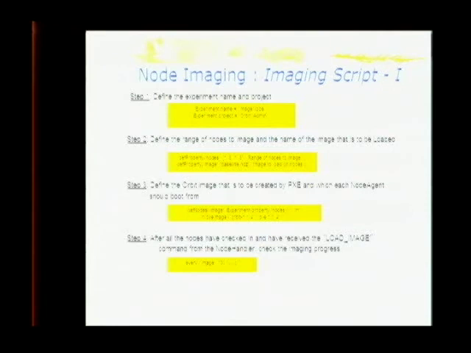The def nodes here defines which orbit image is to be created by the PXE and which is to be used by the NodeAgents to boot off from. These three constitute the parameters of this experiment. Now what happens is, after every call is made, what this every call does is it starts a new thread that wakes up every 10 seconds and checks whether the load image process has been started. If it has started, it keeps on checking the progress of the imaging.